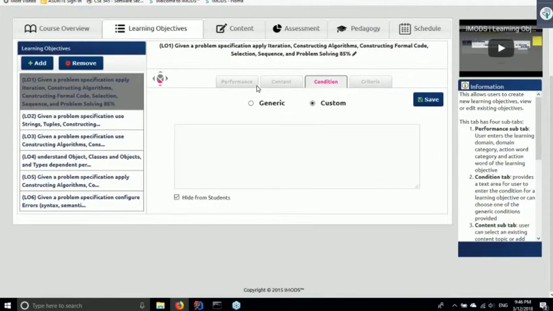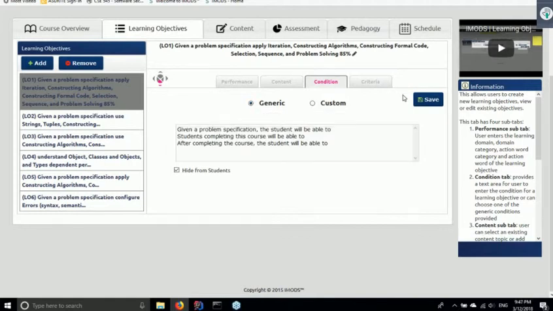This is basically just to give the learning objective a bit more structure. You can write your own custom condition, or you can go to generic, whether the students have to be able to do something given a problem, or whether the students are expected to learn or implement something at the end of the course.